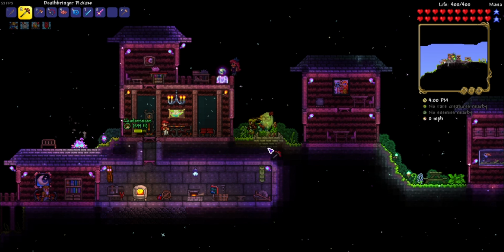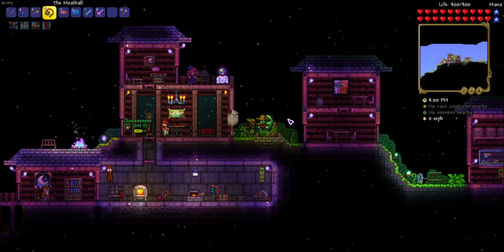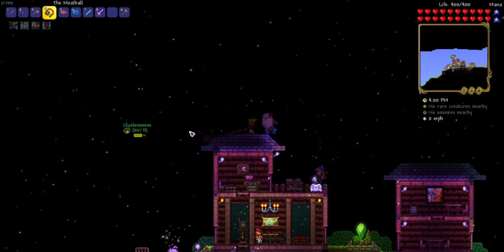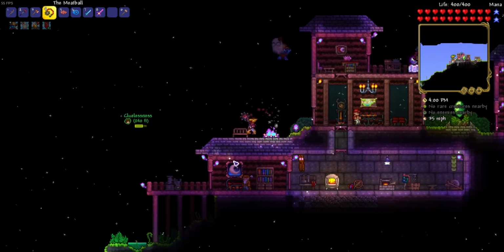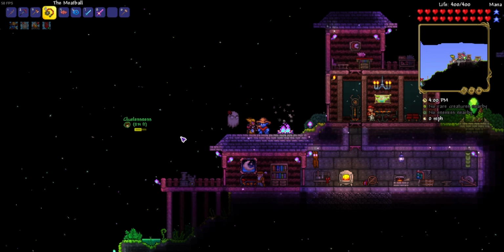Alright. Now I've got this new weapon, the meatball. The new mace weapon. 35 damage, that's crazy. The maces are always crazy. Yeah. That was pretty good. That was a pretty good fight. We got lots of stuff. We'll probably have to fight it again to get the full set. Oh, wait. Get the what?